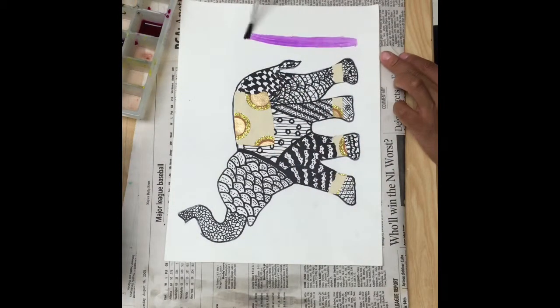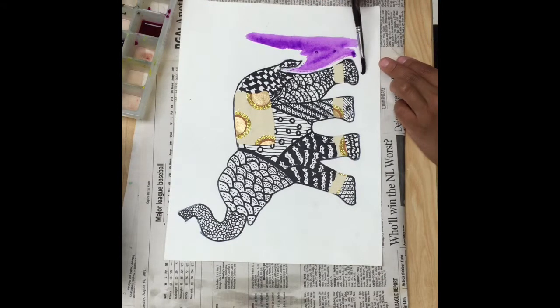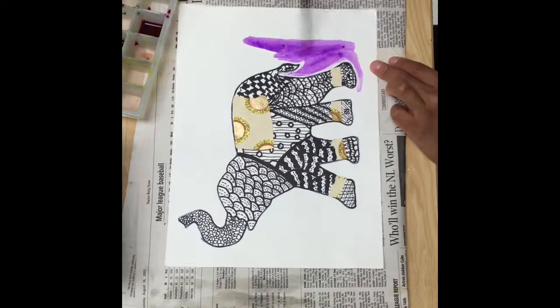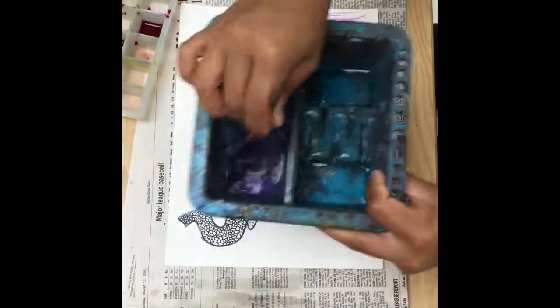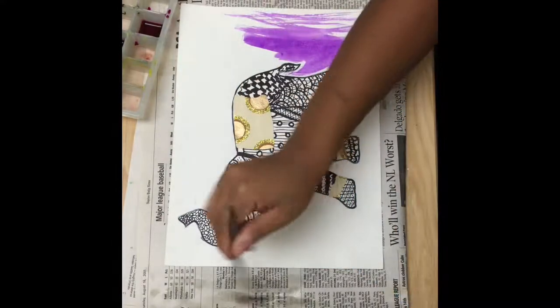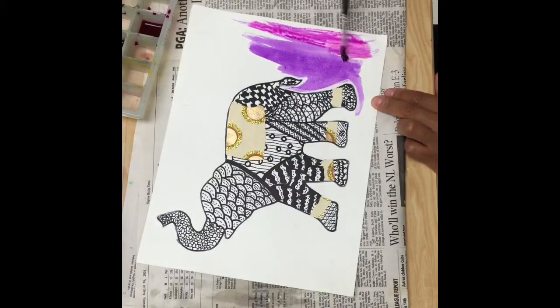All you do is just paint. When you get to the elephant, you'll see that you've got to paint around it. Try not to get it on the elephant — and guess what? It won't let you. That crayon we used avoids watercolor by all means. Once you have no more paint on your brush and it's scratchy, get a new color. Clean out your brush, tap it again, wipe it off on the newspaper, and get a new color — I'm going to go with magenta. I think it's pretty nice and it might blend well with purple.